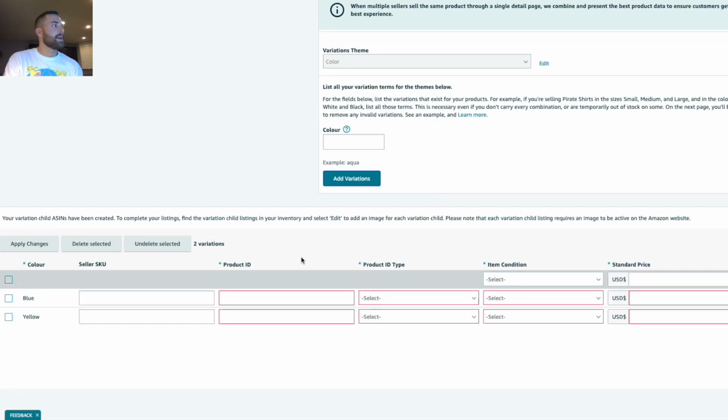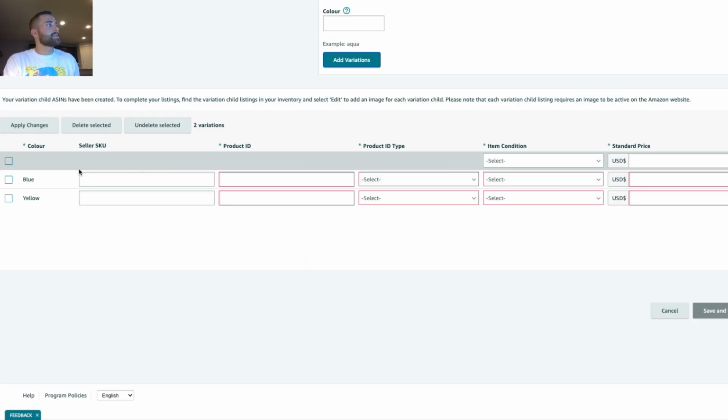That's going to bring up a different tab down here, and it's going to ask you for some additional information. Really, this is just the vital information that we put in the beginning for our main parent product. However, for these child products, we also need to add that information. The thing you really got to be aware of is this product ID. As I mentioned before, you need one barcode for each unique product. In this case, a new variant is a new unique product. So for this blue iPhone SE case, I still need to purchase its own unique barcode. So go ahead, add in your UPC, and select that it's a UPC.